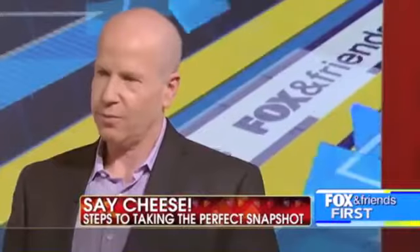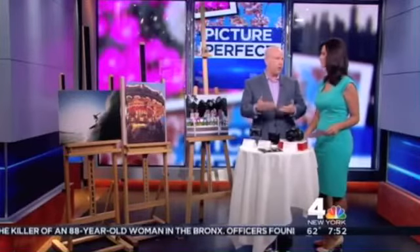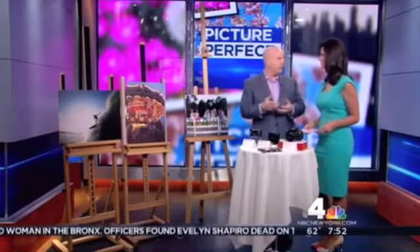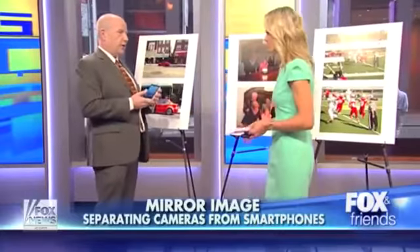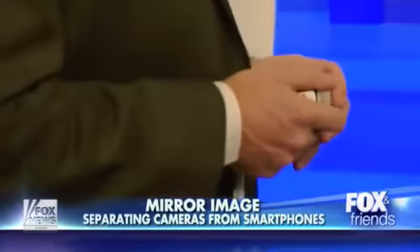When you're taking a video, you really don't want noise in it. Sometimes the autofocus on the lens can create a sound in the movie, and this camera actually eliminates that. This is a Samsung Galaxy camera, and it has a full Android operating system on it. You can check your email — it's connected to the Internet — and it's a high-quality camera. You can upload your picture right away.